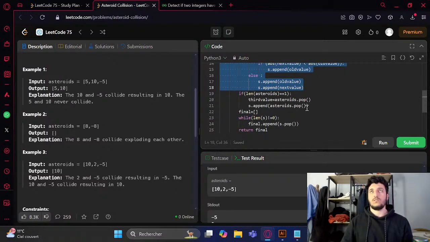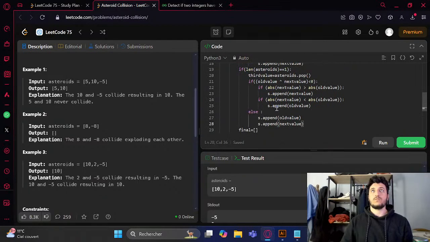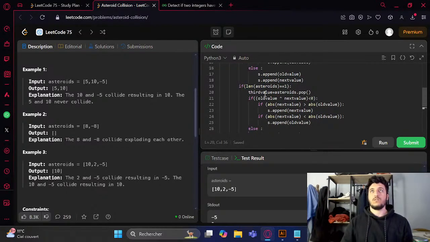Again, it's not cool, so it's gonna compare the third value with the next value.